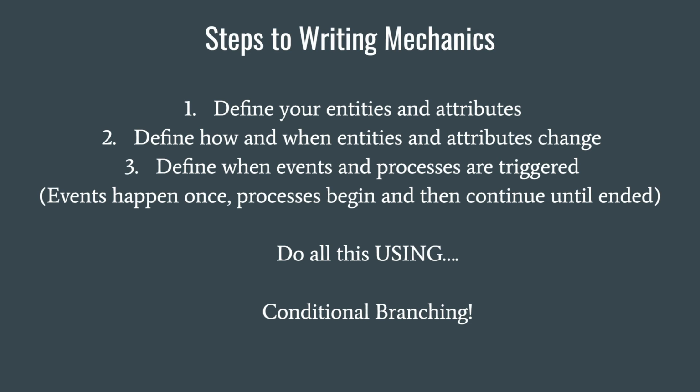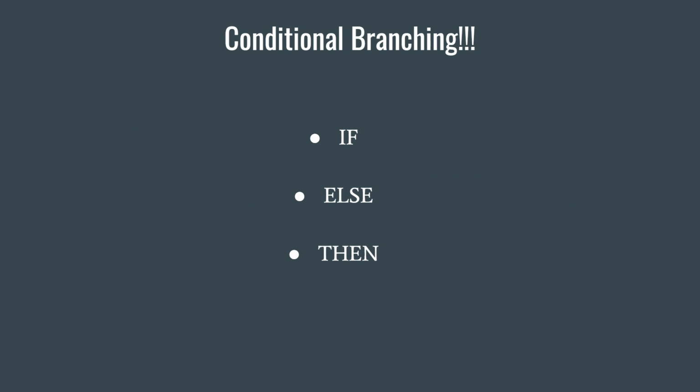which if you're a computer programmer, you know about conditional branching. It's what makes computer programs work. It is the most important, and I would think it's also, for me, I'll just say, one of the most fun things of computer programming. I really enjoy figuring out conditional branches. And so a conditional branch uses 3 wonderful words: if, else, and then. In fact, in most computer programs, you don't even write then, it's just implied, but in your thinking, it helps to think of the word then. So if this happens, then you do this, or else if it doesn't happen, then you do this. And those 3 words are how you write your core mechanics.